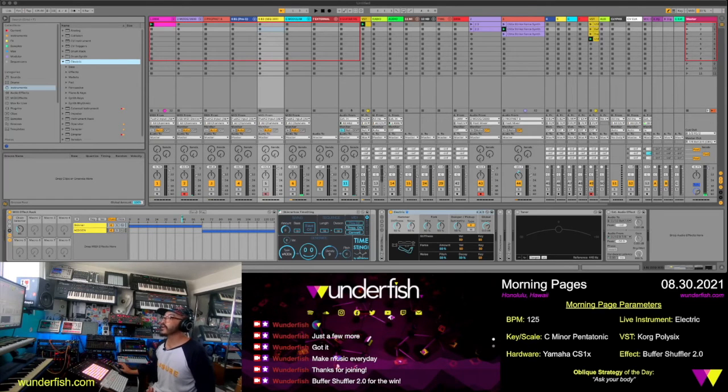So now what we have right here is the electric piano. I think it's pretty cool that you can change some of these, I guess they call this physical modeling.